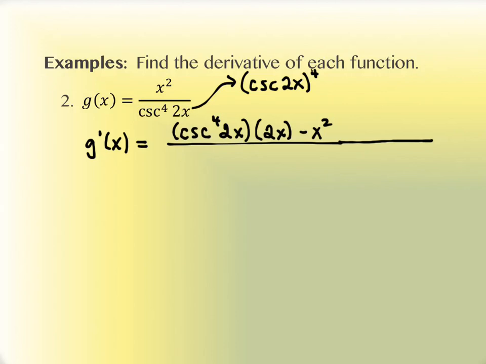And it's actually a double chain rule. Isn't it? Do you guys see that? You've got the chain with the power 4 on the outside, but you've also got a chain with the cosecant on the outside of a 2x. So as we're working through this, we're going to get 3 parts of the answer. So the first thing I do is the power of the 4 on the outside. So what do we do? 4 comes down, and then I've got cosecant of 2x to what power? 3. So the cosecant 2x part doesn't change, right?